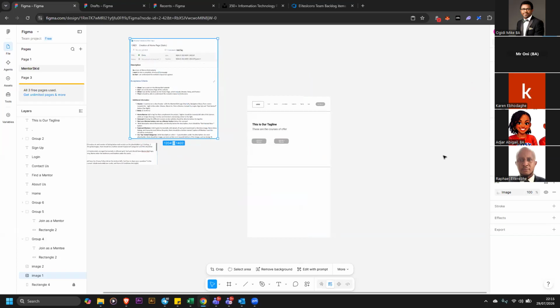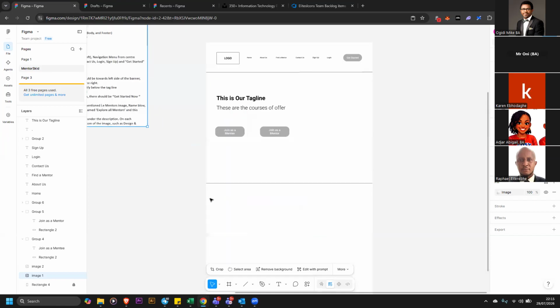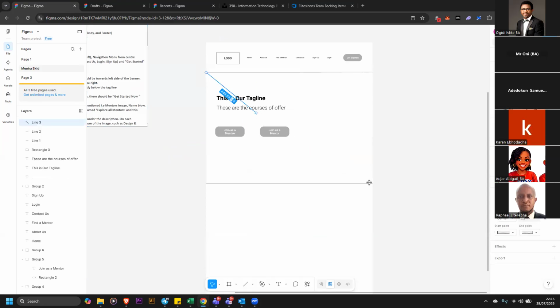Okay. So the whole banner will likely be an image. So that you can also represent. You can also represent using the lines as well.